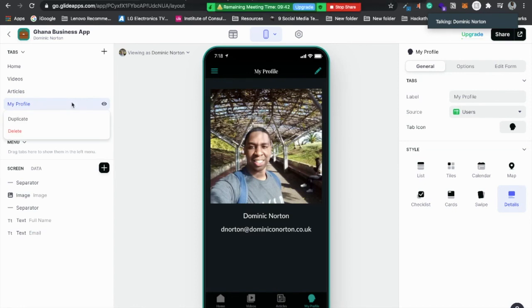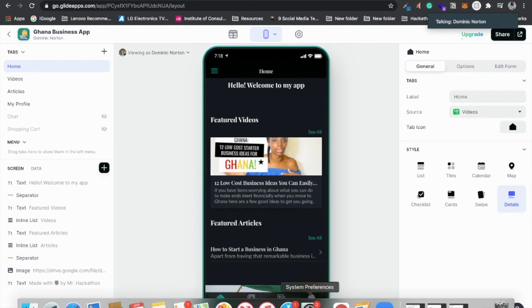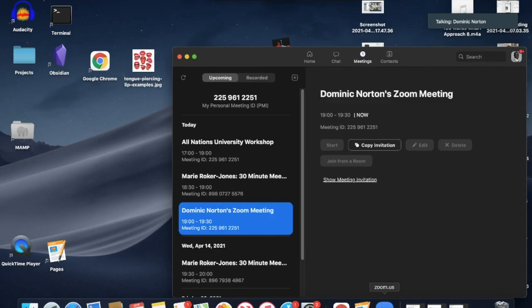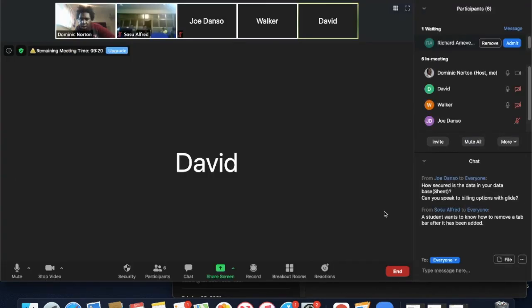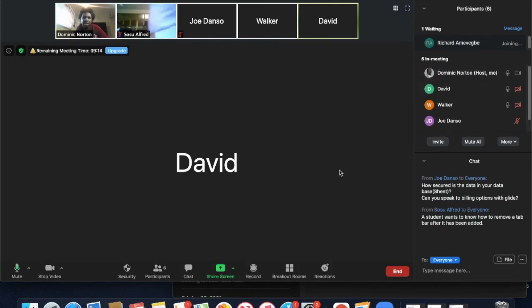I have a Mac and I press Control and click on it and I just click delete and that tab is gone. So hopefully that answers your question. Any other questions?